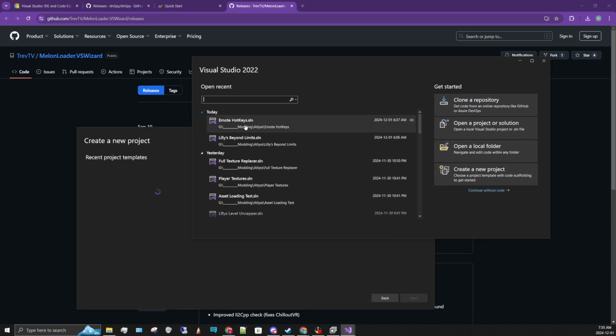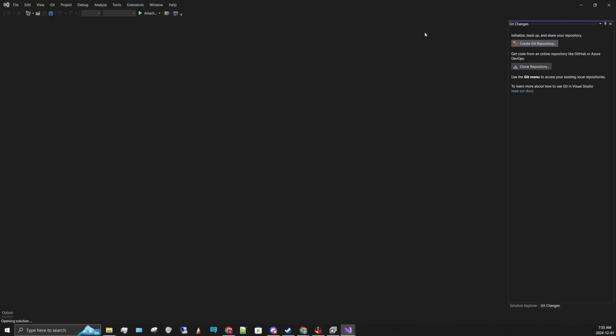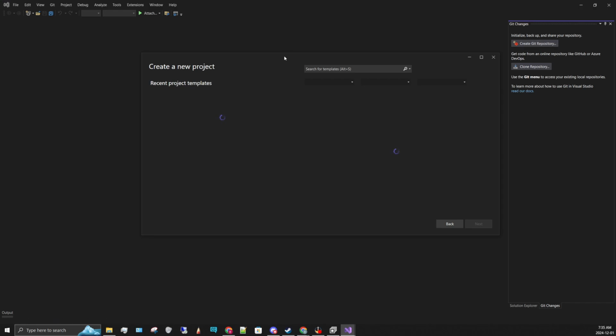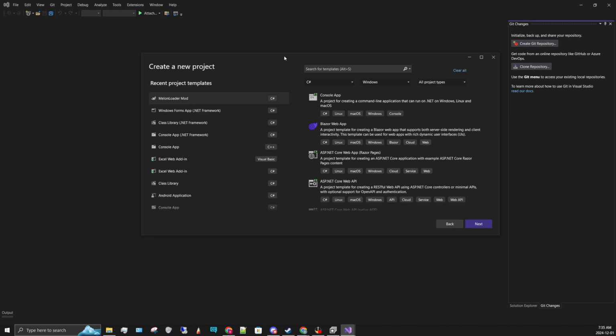We're going to be creating a duplicate of my emote hotkeys.sln here, as that is a simple mod that just uses some simple patching. We'll run through the steps of how to decide how to patch something and what to look for. I'll probably also go through and reference my player party uncap and player lobby limit uncap, as those use some decent patches, and show you when you should use a patch and what to look for to see if you don't need to.